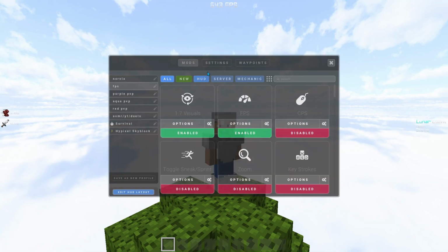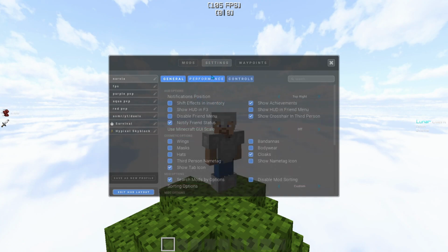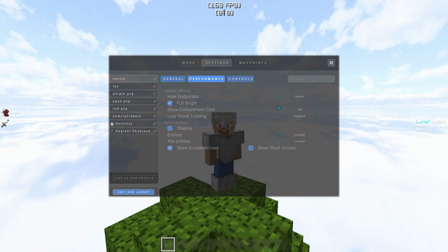So the main setting in Lunar that boosts your FPS, go into settings, performance, these ones. You want hide pearls on, I don't know why I have that off. Full bright, you want it on because you can see. Show enchantment glint you want on, doesn't really do much for FPS.